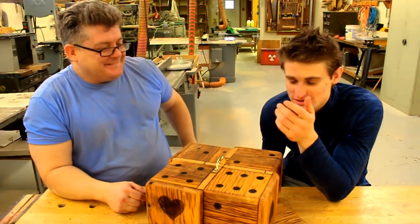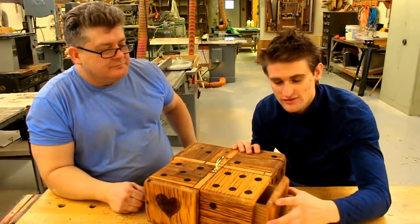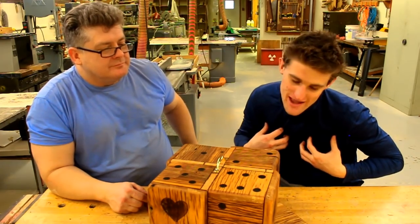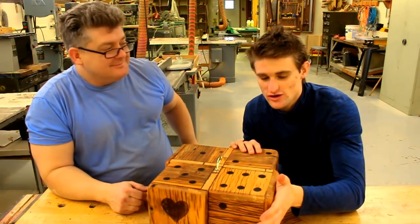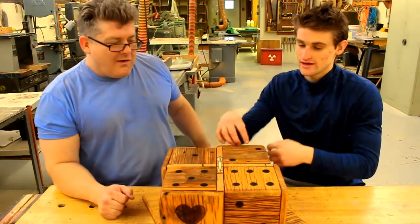If you're gonna try this one yourself, two things we'd recommend is getting maybe some magnets for your drawer things. We didn't feel like doing them, or as Dad would say, I didn't feel like wasting my magnets. But you can put magnets on these drawers here to make them stay in, and if you get strong enough ones, you could probably leave them in when you spin the entire die set.